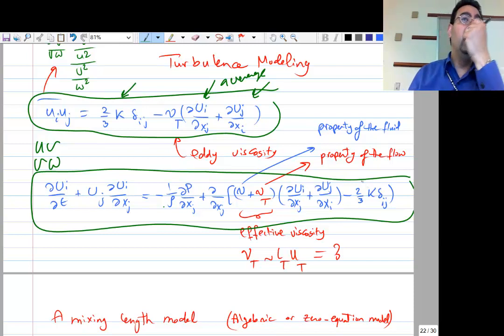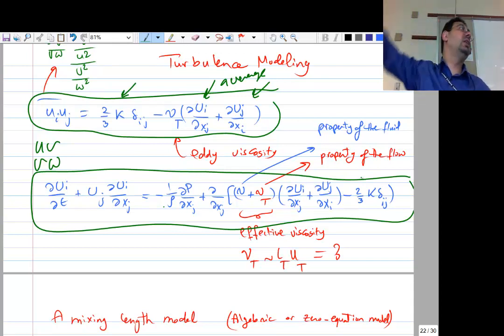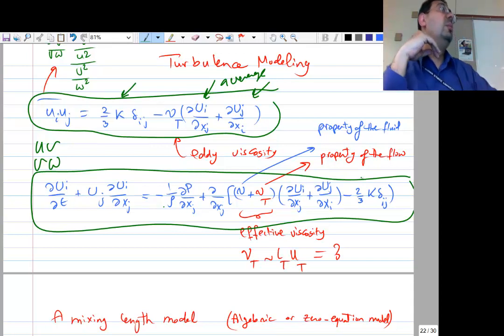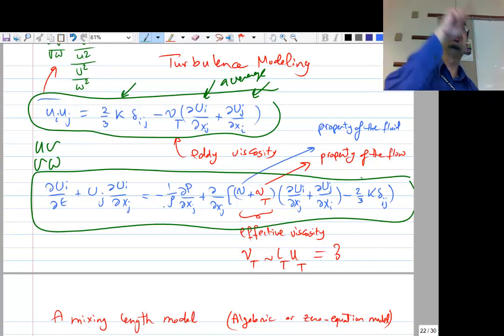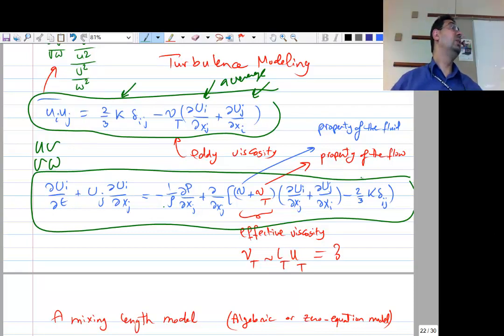So one hard thing about this is when you are solving the Navier-Stokes equation in a grid, you apply the boundary condition, right? You say, well, I have the inlet in the duct. Here is the velocity at the inlet. I have the outlet, pressure outlet. But when you introduce two more equations, K and epsilon, now you have to worry about the boundary conditions of the K and epsilon equations. You also have to know what the level of turbulence coming into the grid or into the model is that we are trying to simulate. What's the boundary condition of the K? And the same thing for epsilon.